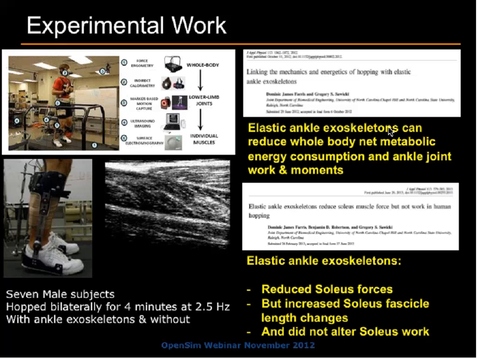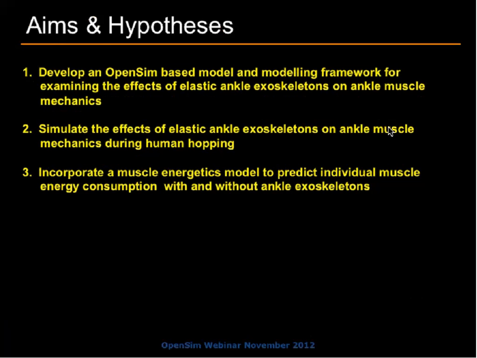And this was great and interesting, but you'll notice a big gap here between looking at whole body net metabolic energy expenditure versus one individual muscle's mechanics. And it's very difficult to draw direct links between the two. So that was something that we really wanted to strive for, to look at more muscles and to link their mechanics directly to their metabolic cost. And so that's where OpenSim came in as a tool for us to do this.